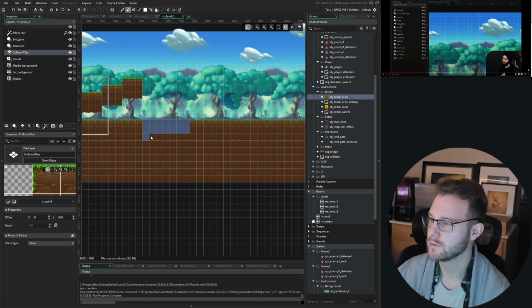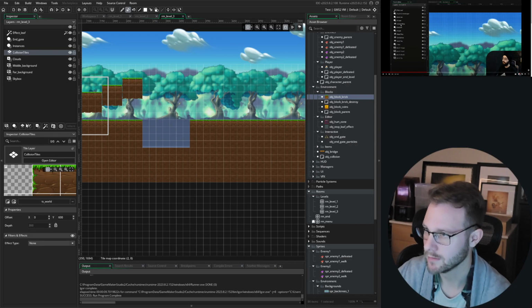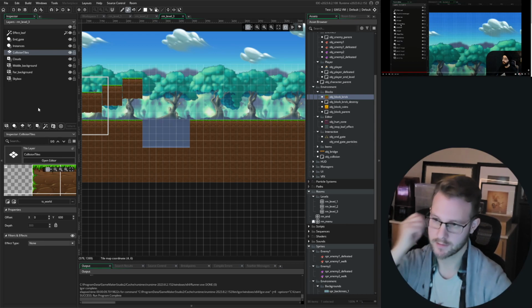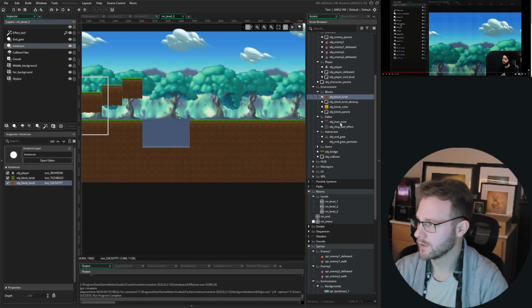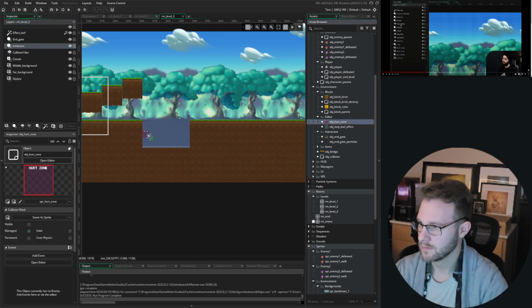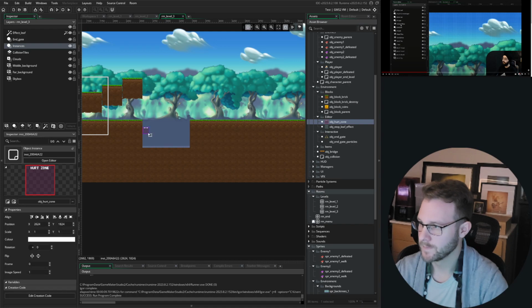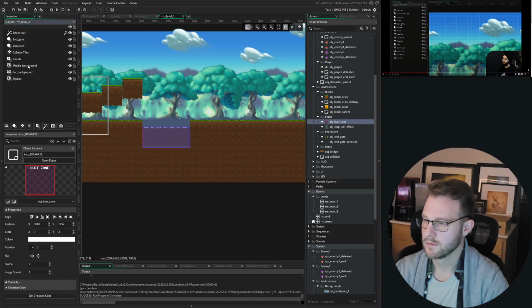Ooh, that means we have to throw in a water layer, which should be what? In the instances, we're definitely going to want to bring in a hurt zone. Then expand that out. What would water be?